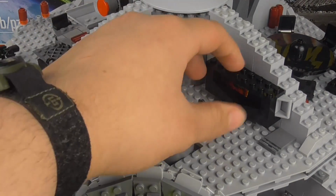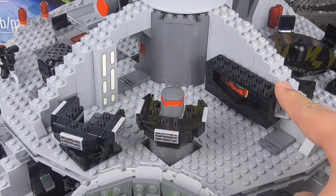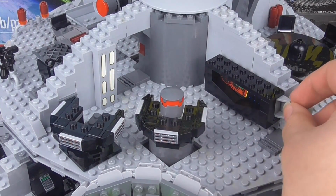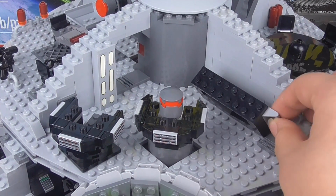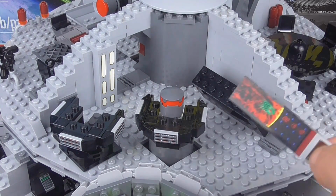Moving on to this one. Actually, no, we're going to move here first. This is the little computer screen that Tarkin was watching when he was advancing on Alderaan as well as Yavin 4 to destroy the rebels. I know you can't see it quite like this, but it can fold down. I assume that's so you can take it out. Although, of course, you can just slide it out with it in, so I'm not sure what that's about.